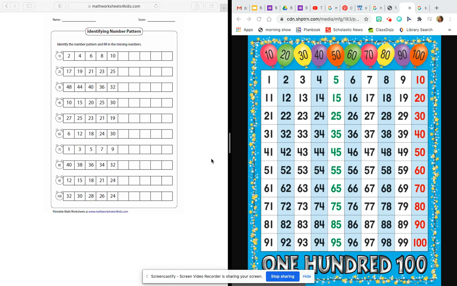Okay, let's check out what's next. So this would be counting by twos with odd numbers. Now, I'm going to leave this page up a minute and see if you can guess what our rule is for number 8. Please excuse this very loud puppy dog. So let's see. 40, 38, 36, 34, 32. Can you guess what we're going to do? What are we counting by, and are we adding or subtracting? I'm going to give you just a couple seconds.